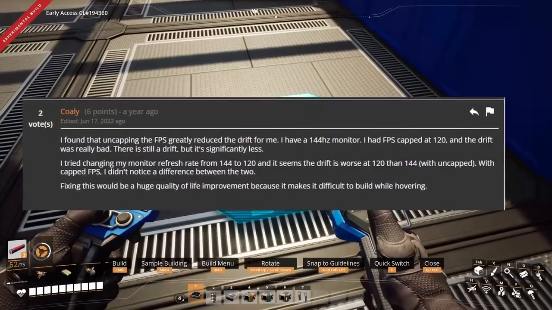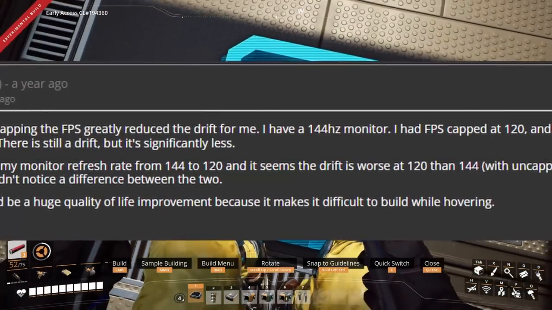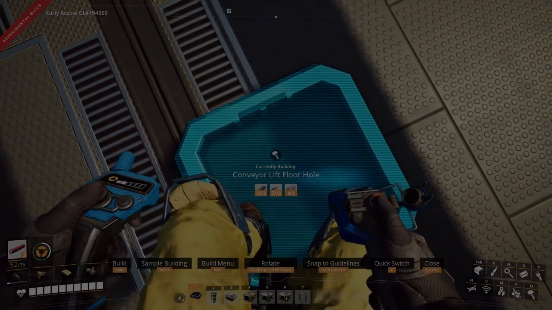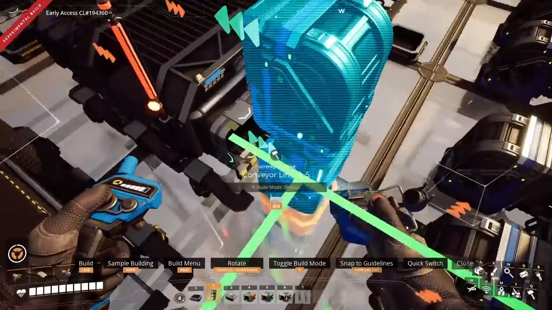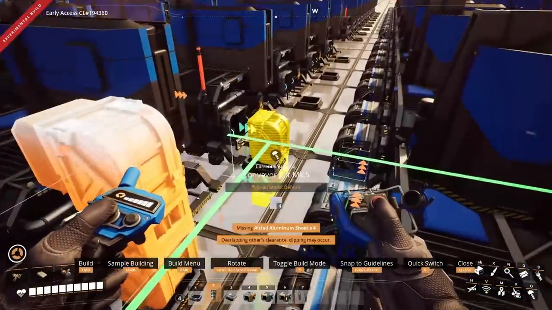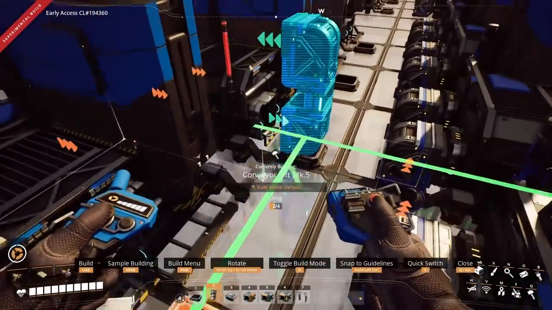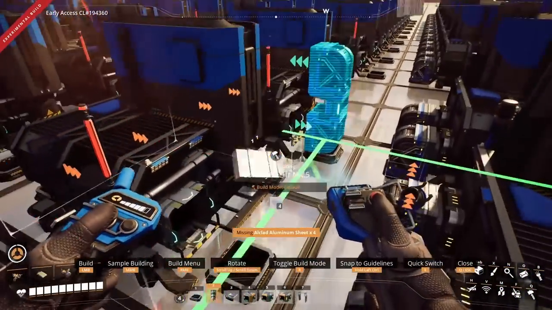So all I had to do was just set the frame rate to unlimited, because I had it set to 120. Don't know why, but it was, so it was an easy fix. On to the next floor. And it's more of the same. I'm just placing conveyors and conveyor floor holes. Only this time, I'm placing foundries instead of refiners.